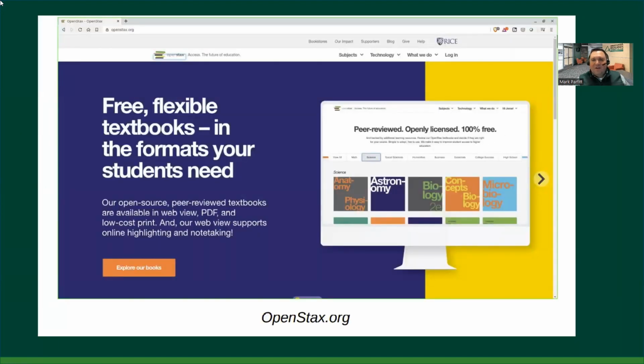This is one I encourage you to explore. I don't use it fully, but OpenStax is a grant program through Rice University, and they publish free textbooks. These are completely free. You can read them online, you can download them as a PDF, you can embed them into your learning management system however you want to use it. If you do have students who need or want a printed edition, sometimes for ADA compliance we have to provide printed materials, they sell printed copies very cheap. Think something like $20 a book, maybe.